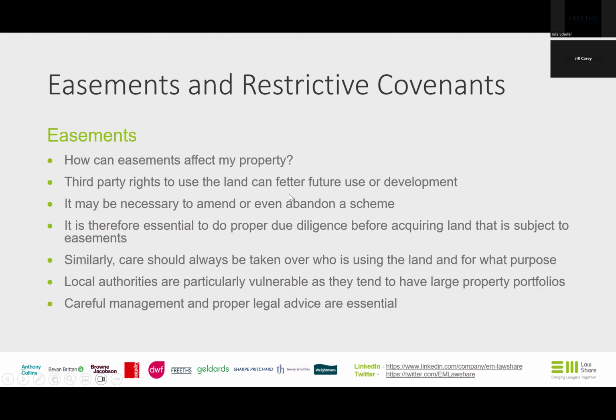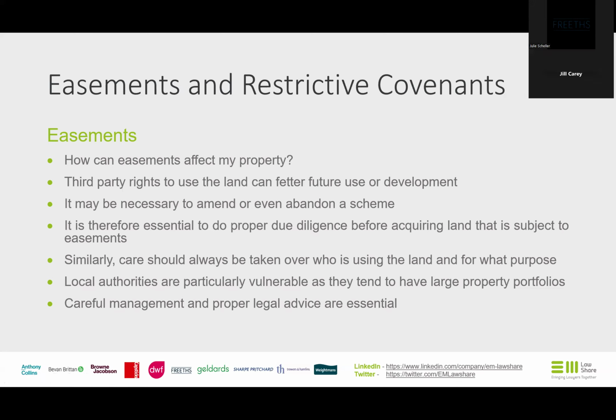So yes, third party rights to use your land can give you a problem. If, for example, as I said, you've had an area of land that's been sitting unused for a while, and now the local plan has got it allocated for housing or something, and the council wants to sell it for housing, to find that people have been, for example, walking their dogs over it or parking their cars on it, and you were unaware of it, that could be a real problem. It might be necessary to amend or abandon a scheme, or for a local authority, possibly if you have statutory rights that could override it, it could be quite an extra expense.